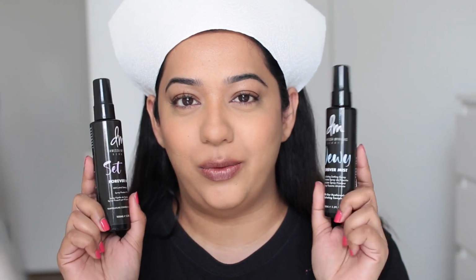Now I'll do my eye makeup off camera later once I've set my face and also change my lip color, but my entire base makeup is done. So again, just going in with the two setting sprays on the two halves. Okay, so let's have a look at the skin. The side which has the dewy setting spray, quite a natural dewy kind of a finish on the skin. Let's look at the other side. I think it's slightly, marginally a little bit more matte compared to the other side. Doesn't have as much sheen or shine on this half.